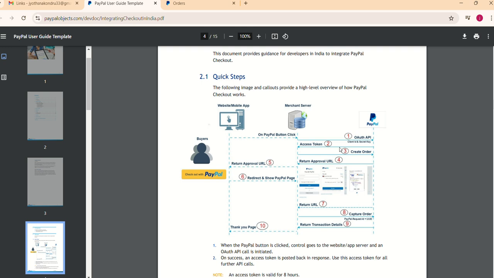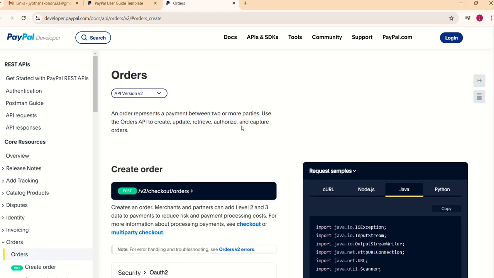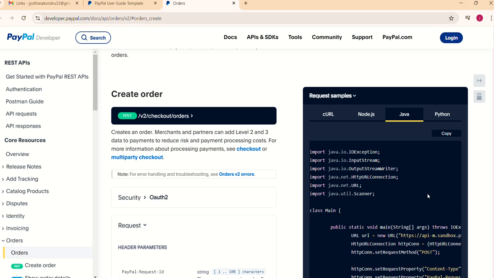The answer is that PayPal gave us a beautiful documentation on how to connect with this create order too. It is in a document that PayPal provides us to use this create order, to develop this create order call. Any language like cURL, Node.js, Java, Python, any language can use this document.